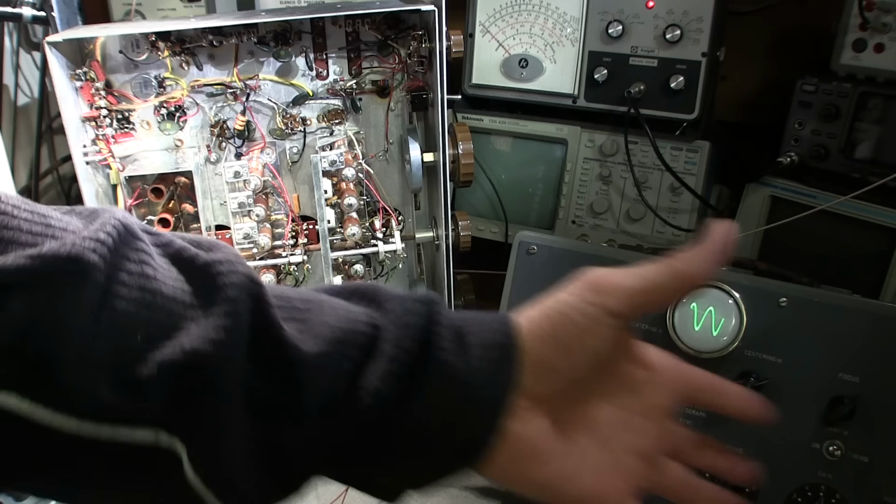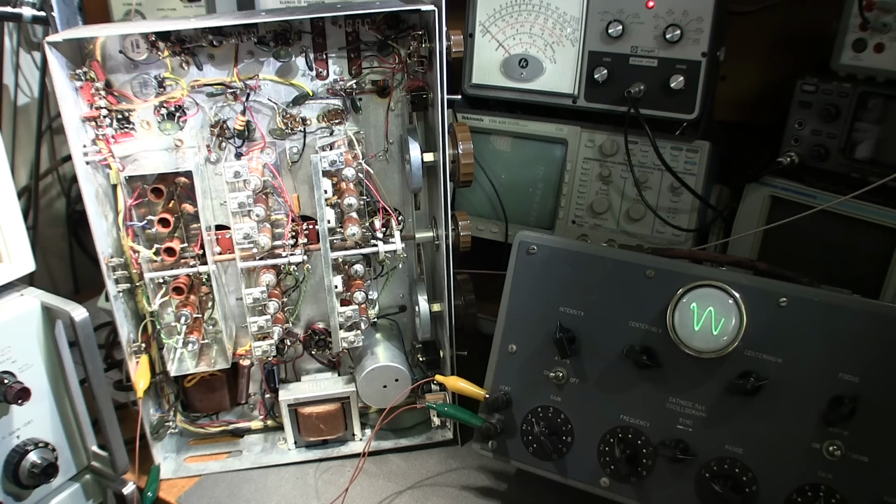And I don't know, maybe it is just some sort of a clone or maybe an experimental oscilloscope that maybe they even put together. I really don't know. It has all RCA parts inside it. So you can get an idea. You can use any old oscilloscope to do this.